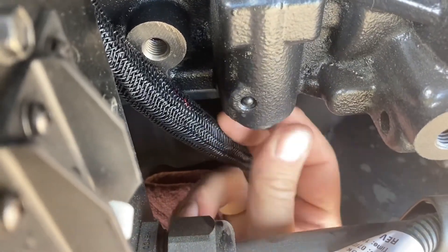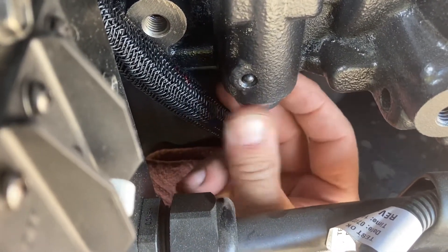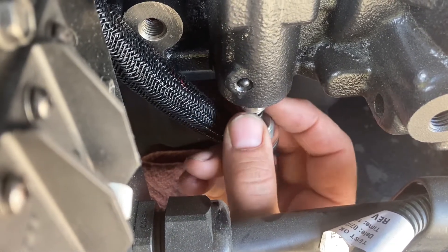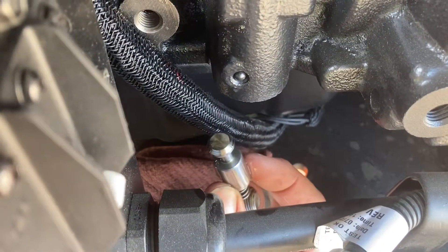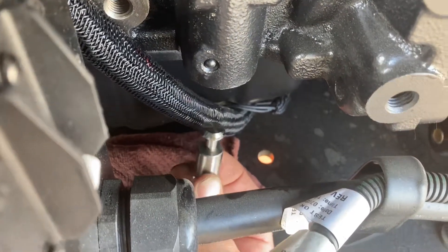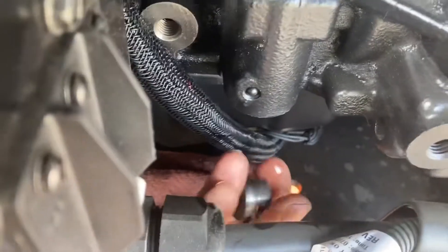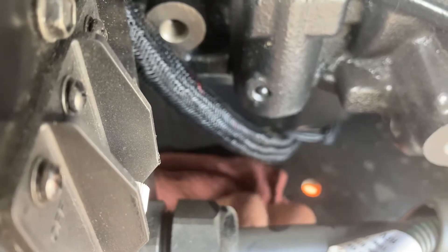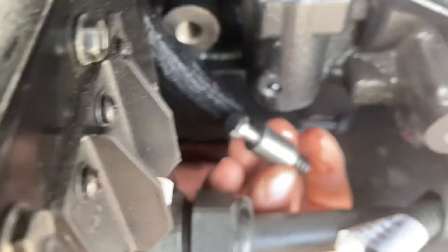On the super rare occasion, when you take this plug out, the plunger or valve inside can actually get stuck in the bore. Sometimes it gets a little burr and gets jammed up — I've actually had to bump the engine over, start it literally for half a second and shut off, to let the oil pressure push the valve out. That's another reason to put a catch rag down. Once you pull it loose, here's the cap — an allen head screw with a copper washer to keep it sealed — and here's your regulator valve or plunger, and your spring that keeps it on its seat.